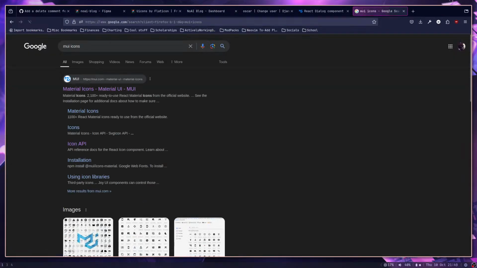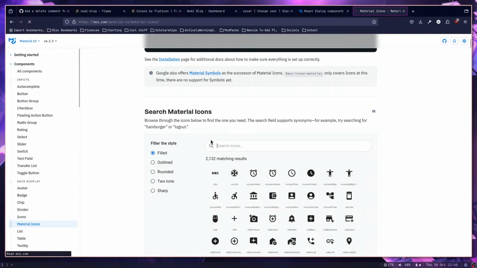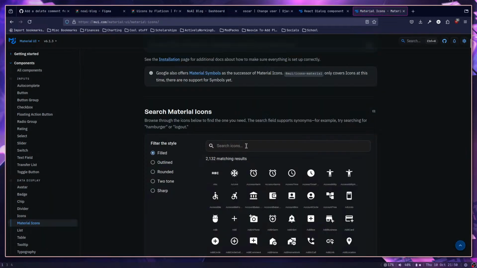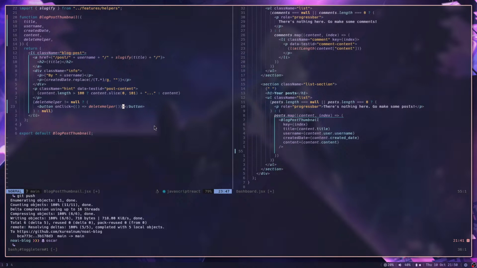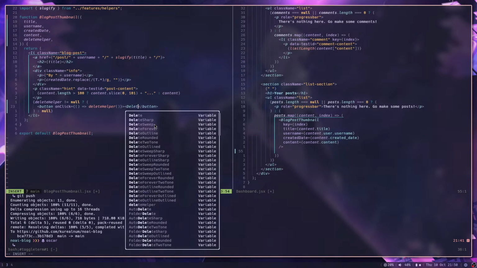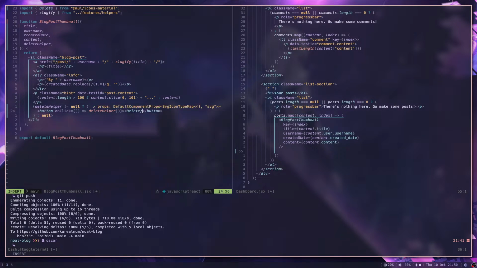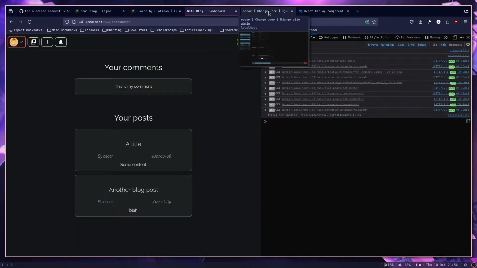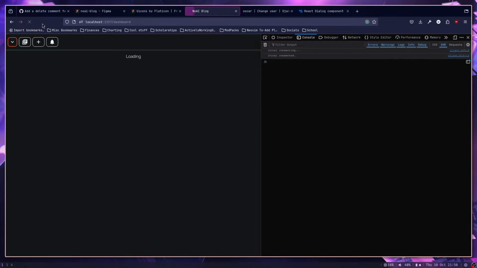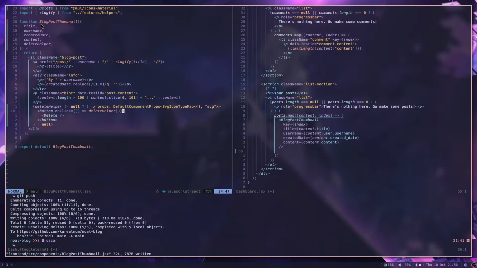MUI icons. Trash can. Oh, delete. Oh, that's probably why, because it's called delete. Okay. Now we get to see if I actually did this correctly. Yeah, there we go. I think that's correct.